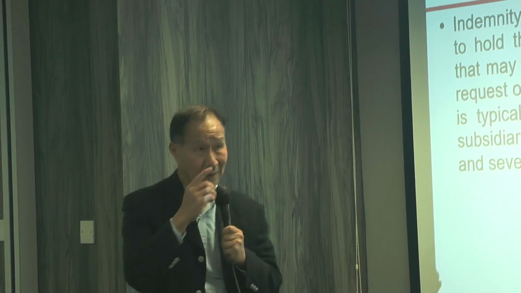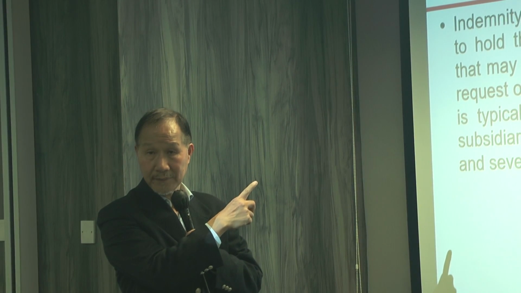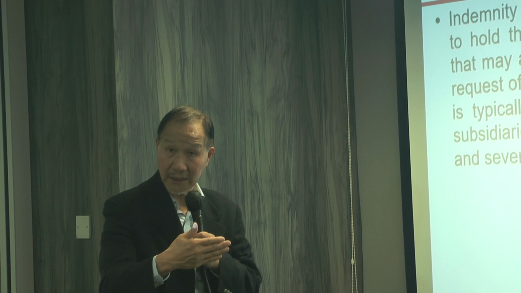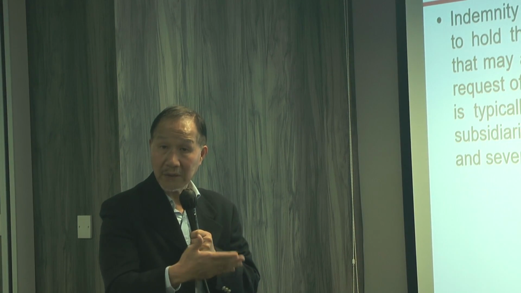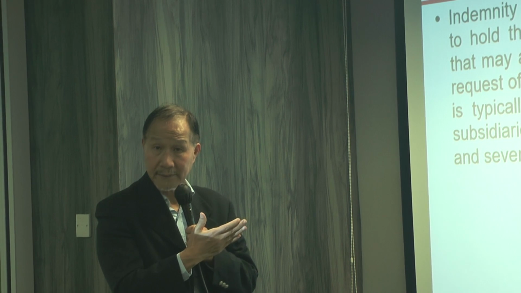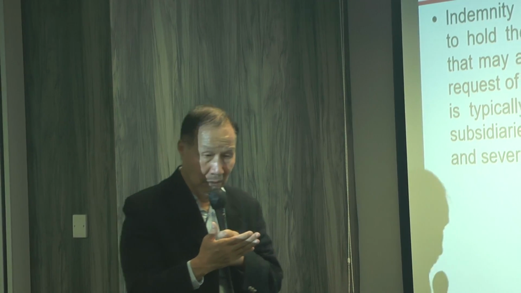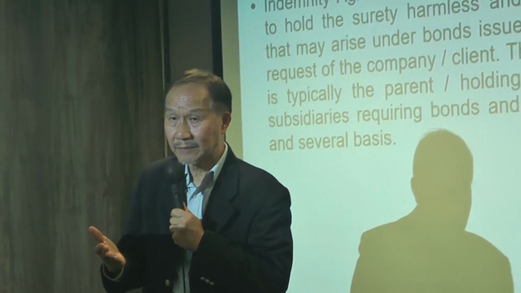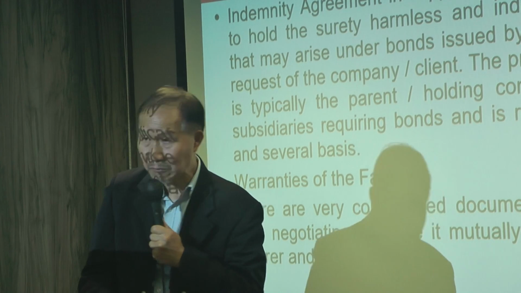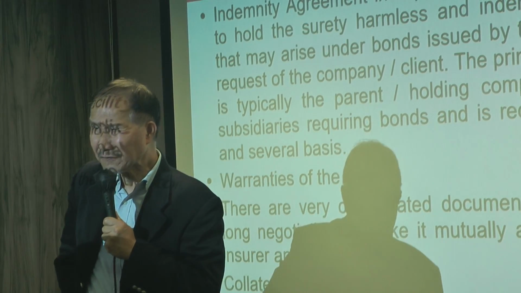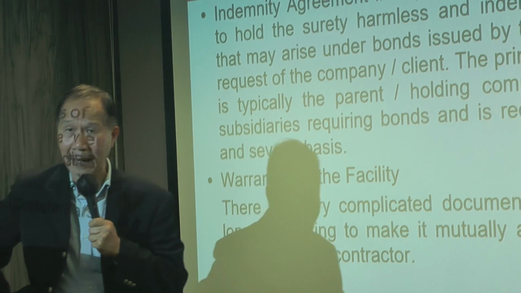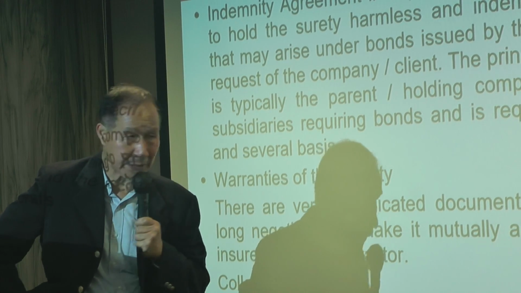Simply, I want to say that this is the backbone of a bond facility. The insurer will give you a bond guaranteeing you, but he would like to have a counter indemnity on his file. Anytime he can use it to protect his position. Each and every indemnity is onerous, and it needs to be negotiated, deleted, amended, so that one instrument could be accepted by the insurer and the contractors. Particularly for contractors that are listed companies in Hong Kong, this sort of instrument will have to go through their legal departments, so it takes time to negotiate.